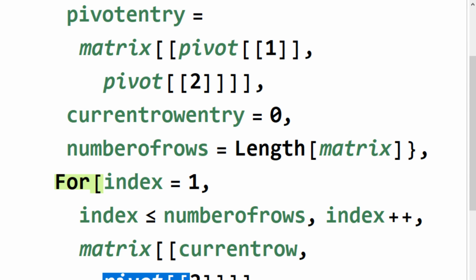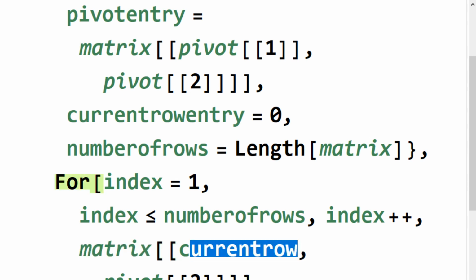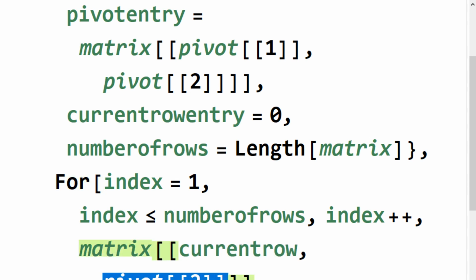Pivot 1 tells us which row the pivot is in. Pivot 2 tells us which column the pivot is in. So when we look at the current row of the matrix, comma, pivot 2, that'll tell us to look at the current row that we're trying to reduce, and then look at the element of that row that is in the pivot column.